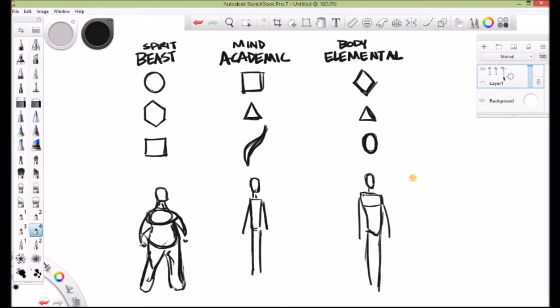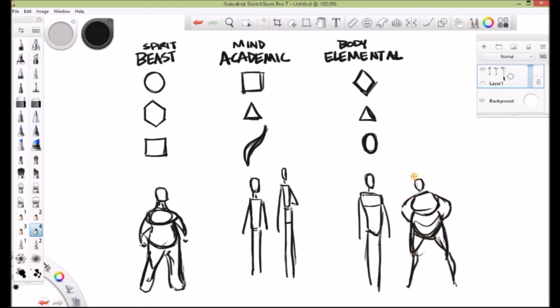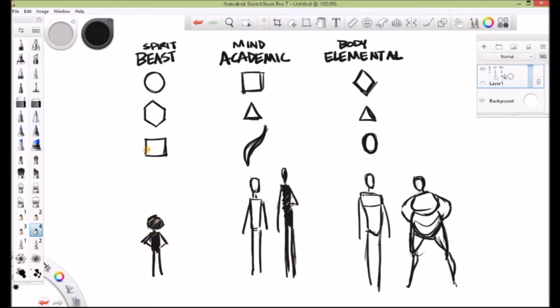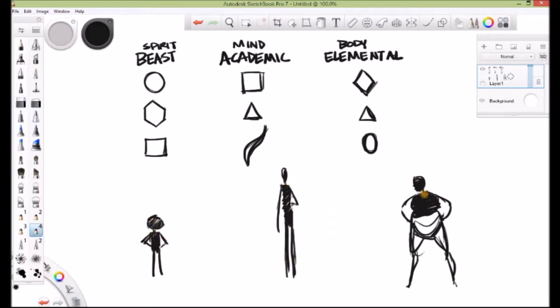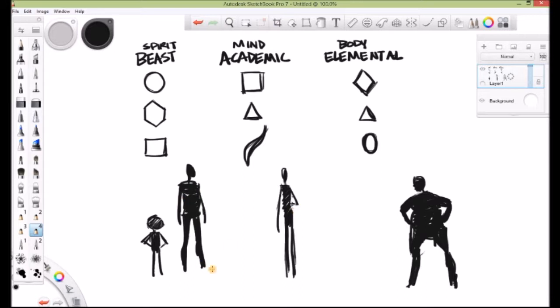So now I'm sketching out little body types, little stick figures, different heights, different widths, heavier on the bottom, heavier on the top, seeing how they all look together, standing next to one another. And I like to darken them in so that I have even less attachment to them and they become more like shadows. Then I can concentrate on how the shapes look next to one another, and if they're too similar, that's a problem. And if they are too different, that's actually a problem.